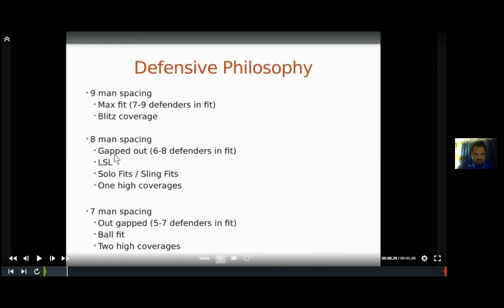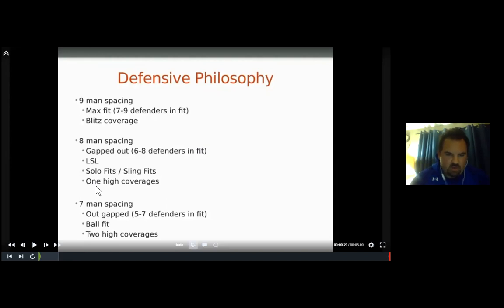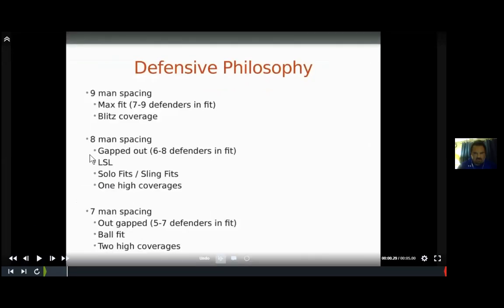Gapped out is going to be 8-man spacing. So this is usually 1 high coverages, cover 3, cover 1, strong weak side rotation. It doesn't matter. It's 8-man spacing. I'm gapped out, which means if they hand the ball off, I have enough guys to fit all the gaps. So if it's 10 personnel, there's 6 presented gaps. I have 6 in the box. They hand the ball off. I can fit every gap. Now, obviously, if they run the quarterback, I don't have enough guys anymore. Now there's 7 gaps. I only have 6 guys versus 10 personnel.